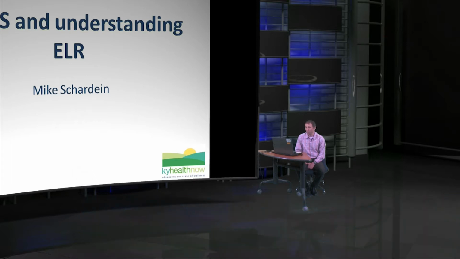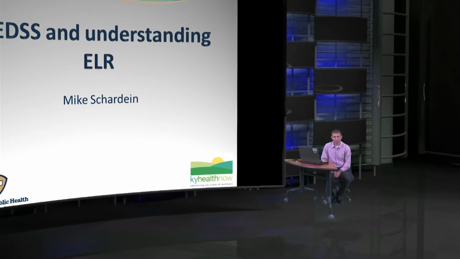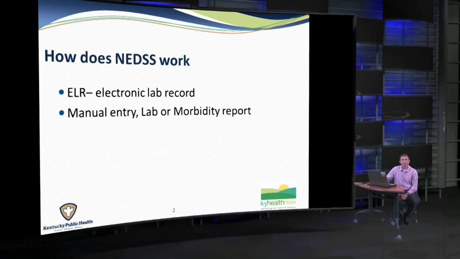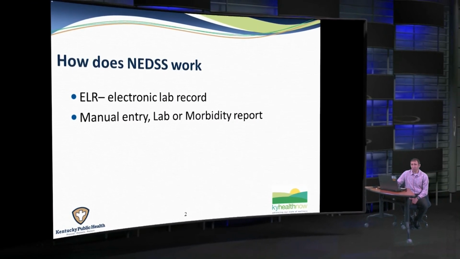Tracy and Christy wanted me to give an overview of some of the ELR processing that goes into NEDSS, and maybe this will help out with some of the enteric panels. Basically, how does NEDSS work in relationship to ELRs, which is an electronic lab record, and manual entry, which can either be a lab or morbidity report?